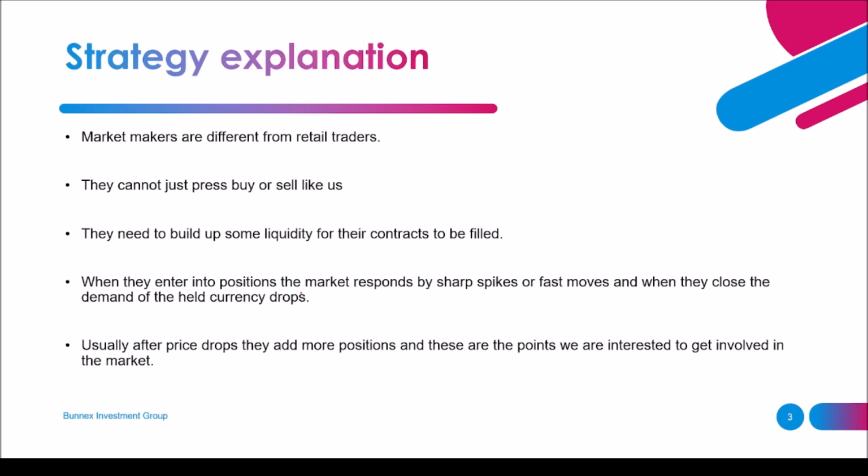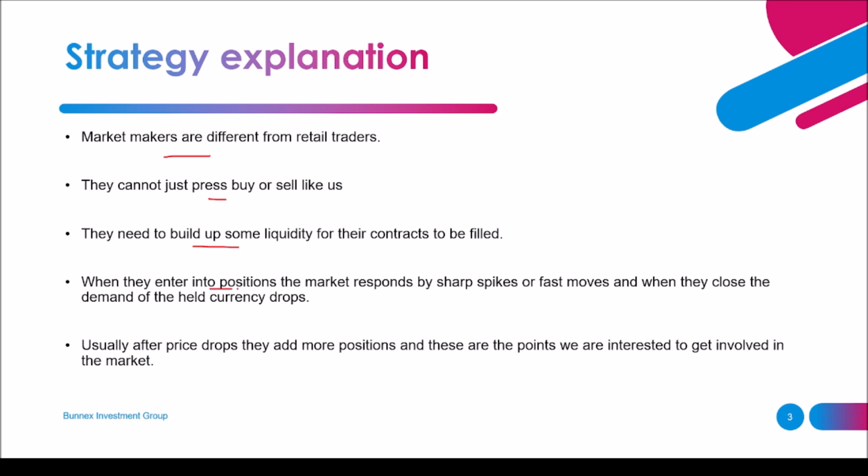So here's the strategy explanation. Market makers are different from us retail traders. They cannot just press the buy or sell button like us. They need to build up some liquidity for their contracts to be filled. By contracts filling, we mean if they press buy or sell, for the trade to go through their trading terminal, it needs enough liquidity since they have access to large amounts of capital.